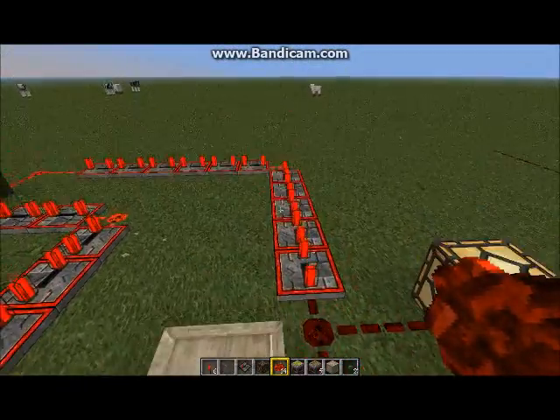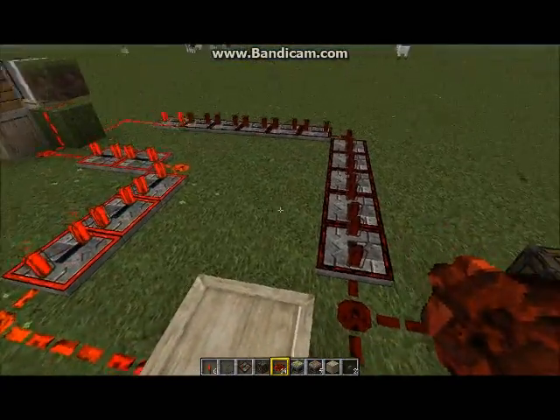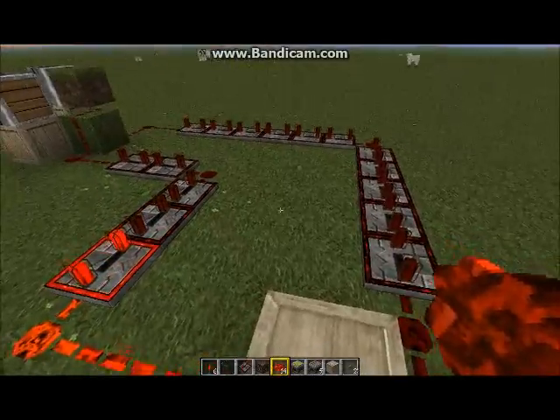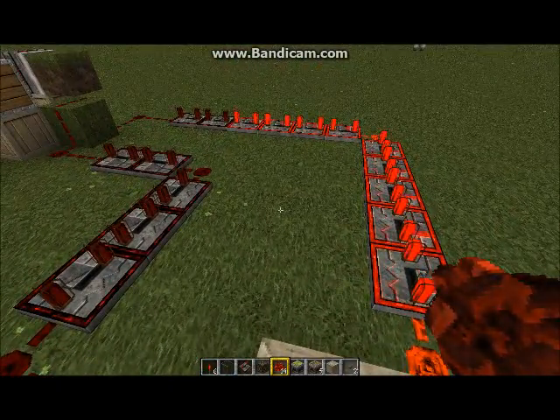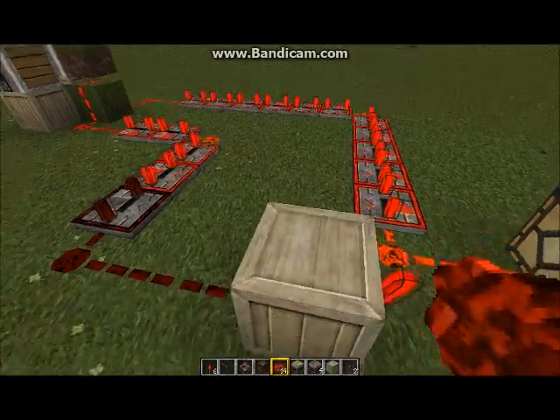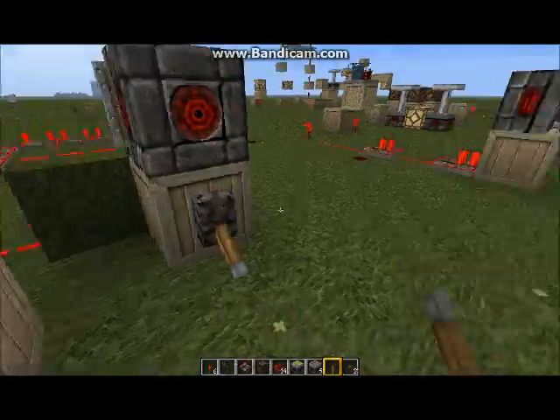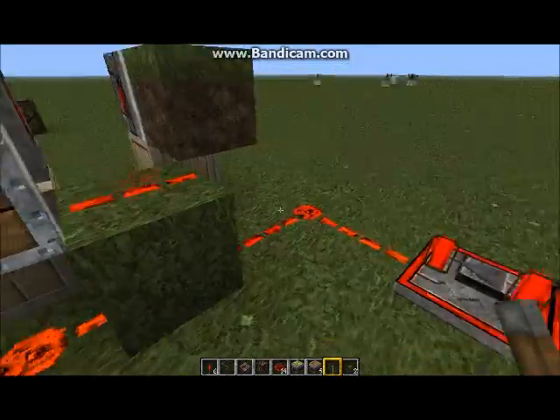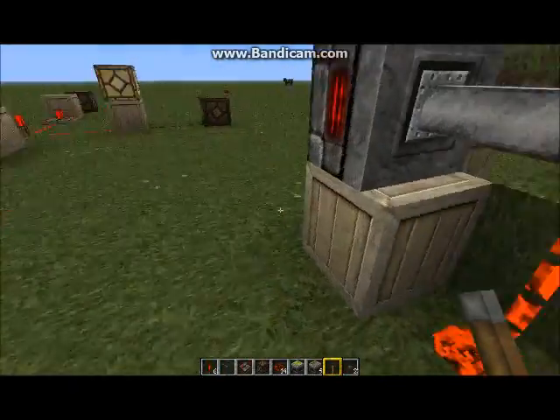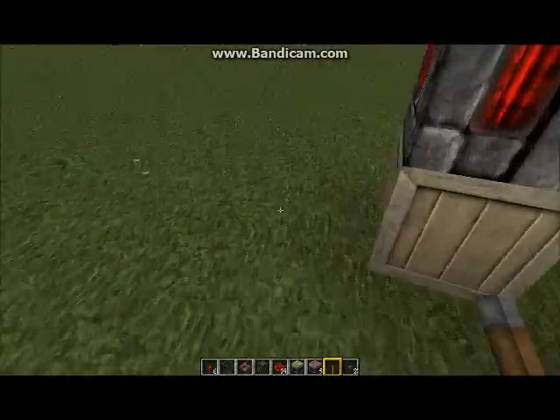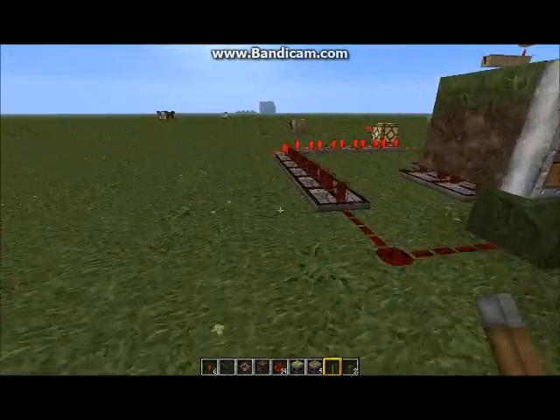So now I've showed you how to make a simple clock. I figured I'd show you how to turn on and off this clock. You can use a piston to interrupt the wire. Now, you can't use a regular piston because it doesn't break the wire. See that? Not broken. However, a sticky piston will extend a solid block and break that wire.